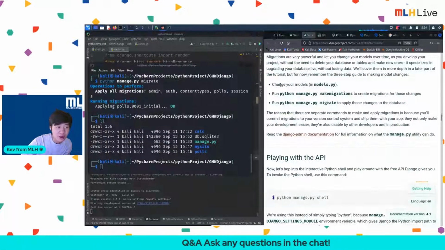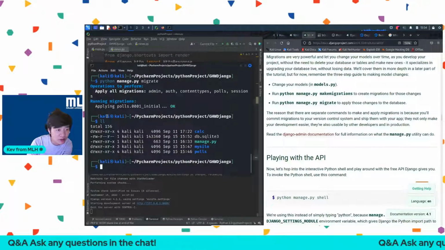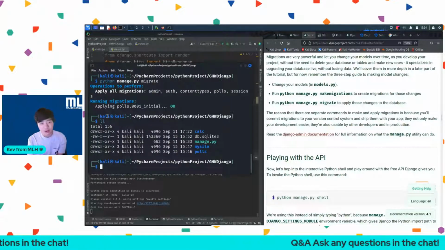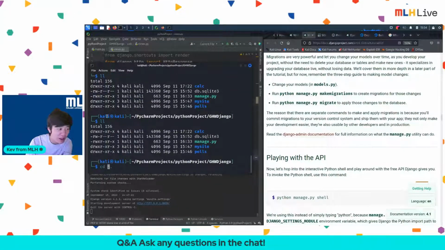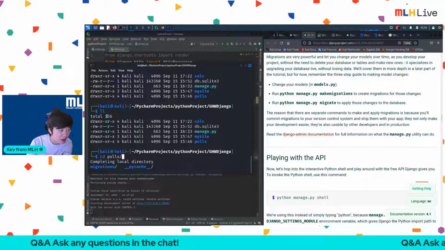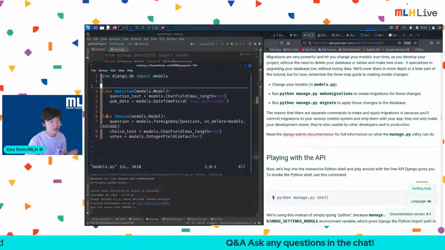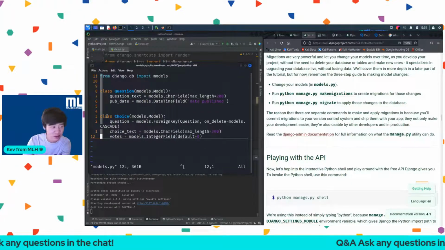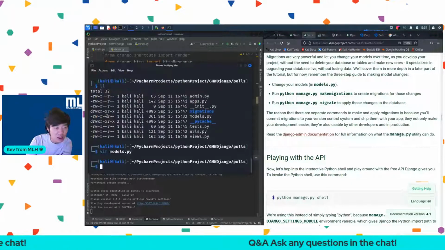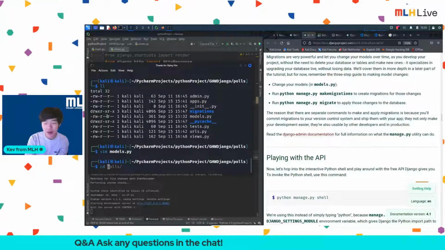Okay, sure. So change your models in models.py. Run makemigrations, then migrate. Okay, so it's three steps to get your models to update. So we change the models in models.py. Let's take a look at models.py, in case you don't remember what it looks like. So we're going to open models.py. So models.py is where you set up what this application's database should look like in code. We've done that. Let me just quit. And then we run manage.py makemigrations, which creates a migration for those changes, and then migrate applies those changes to the database.